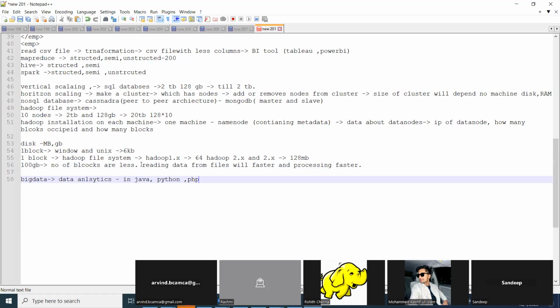They can do it, but the distributed computing and this Hadoop infrastructure will not be there. Storage plus computation together are not present. Java will provide only the computation part.